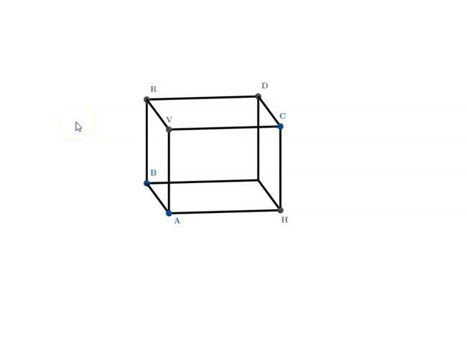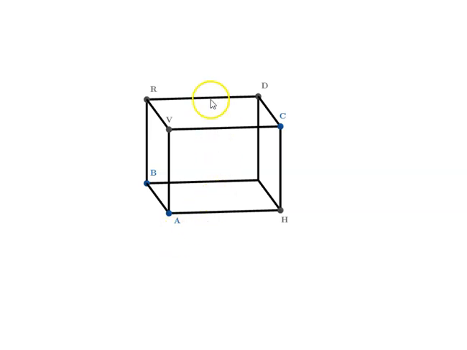Let us look at proposition number 25 of book 11 of Euclid's Elements. The proposition says, if a parallelepipedal solid is cut by a plane parallel to the opposite planes, then the base is to the base as the solid is to the solid. So let's see how we can prove this.